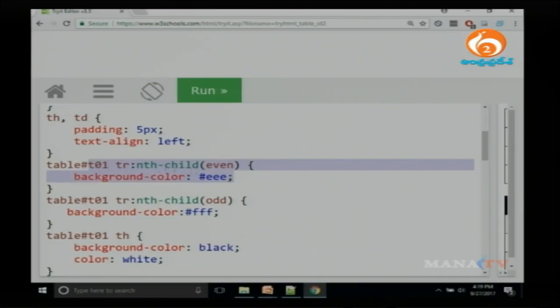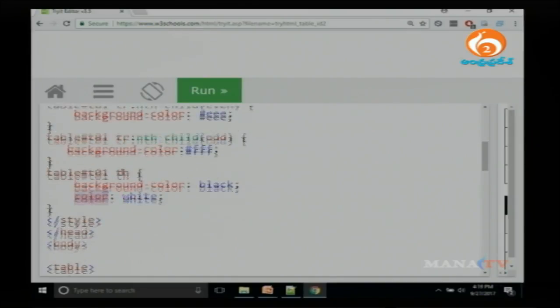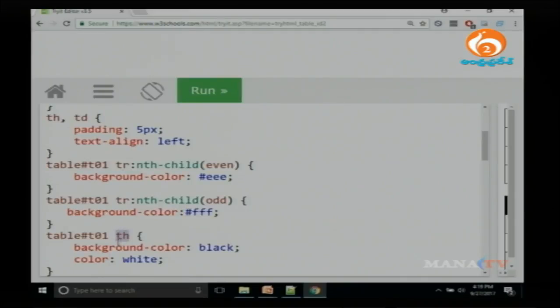This is the way we will set the background, and we will set the background color as well as the color for the text. For the header we have used black as the background color as well as white for the text, and I have decorated the rows with this background color. So, this is the way we will do some styles on the tables.